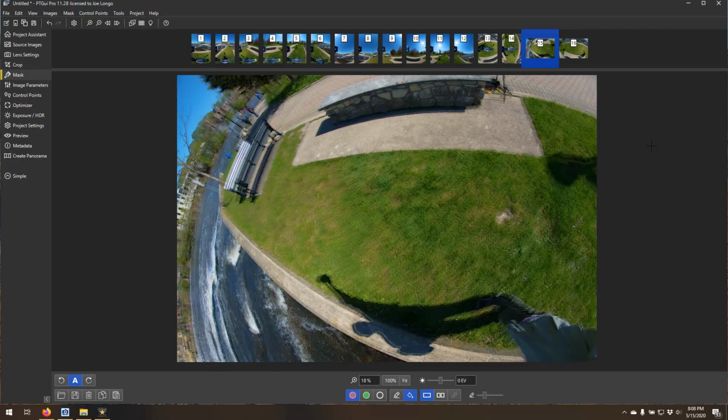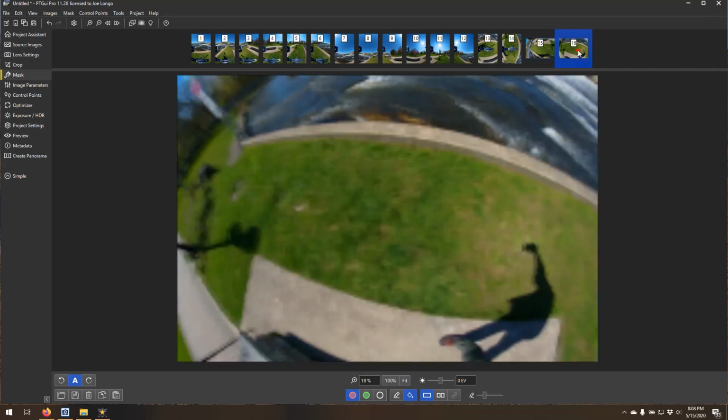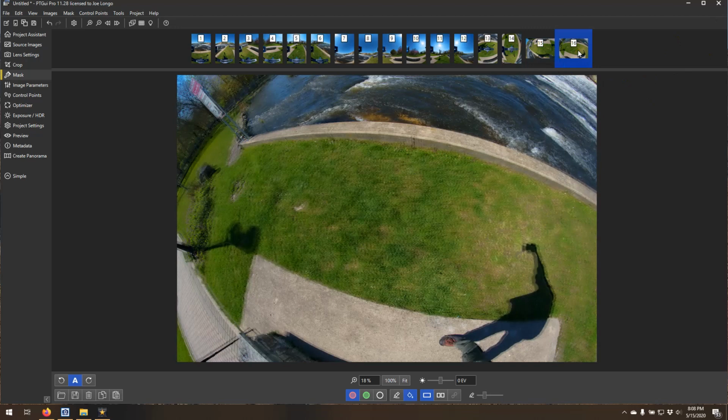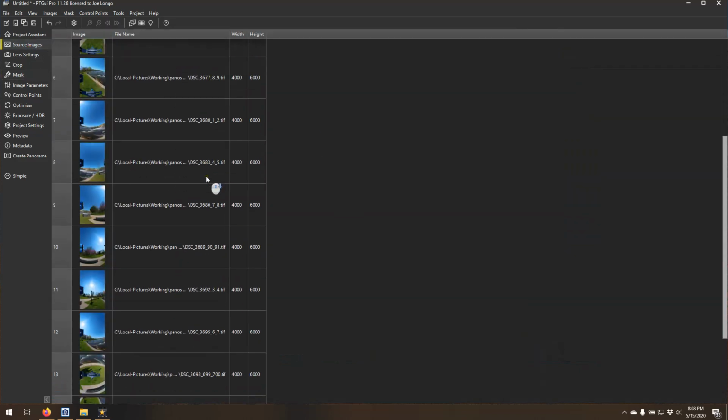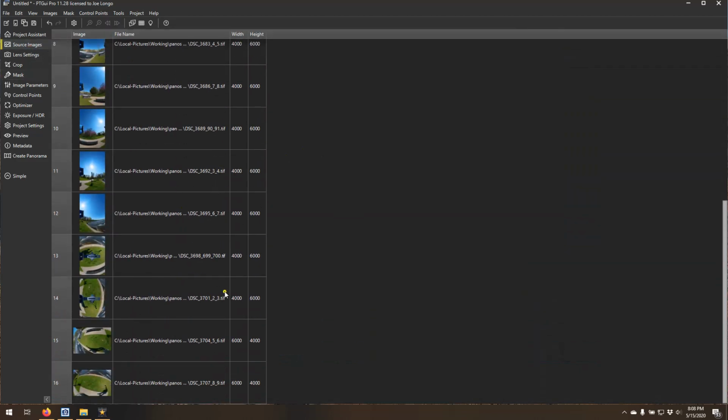Now, on close inspection of these two nadir images that were taken off the viewpoint, off the no parallax point, image number 15 and image number 16, since they were handheld and I was trying to shoot HDR stacks or exposure bracketed stacks, the camera was shaking. So as you can see, these are blurry, so I can't really use these. I'm going to get rid of these two source images, and I'm going to show a different way to clean up the nadir.